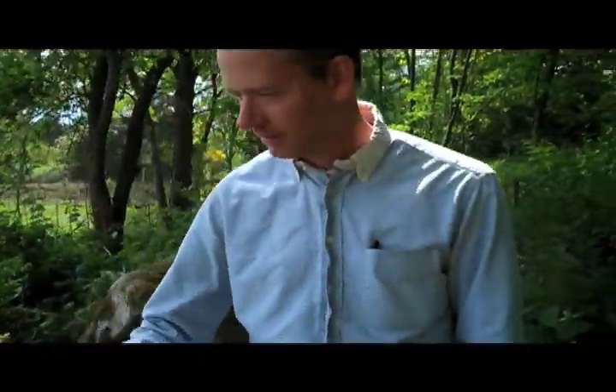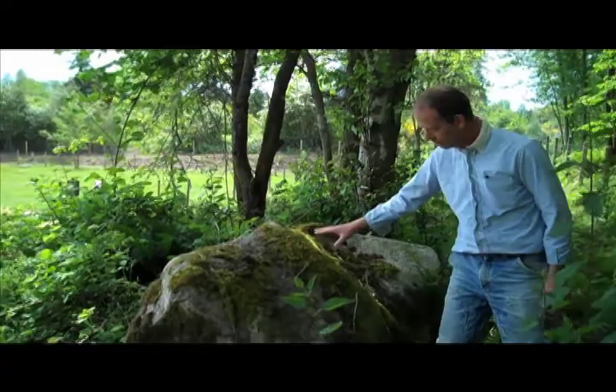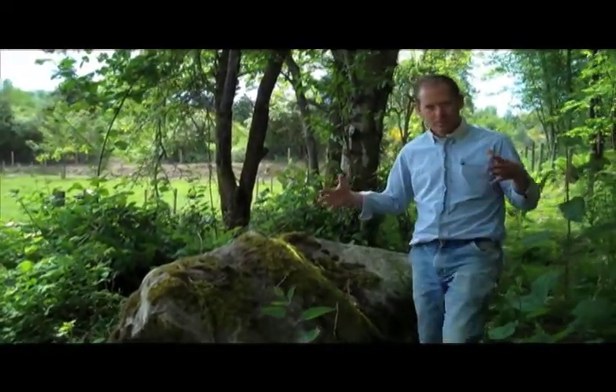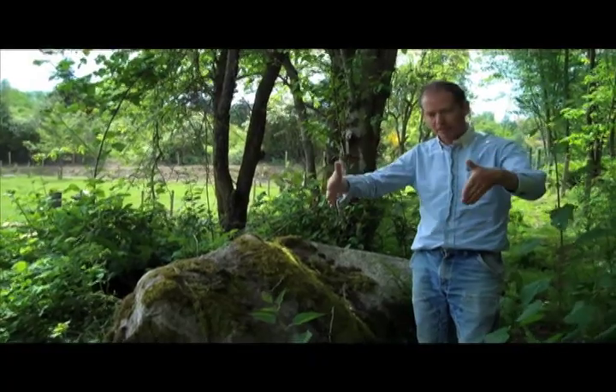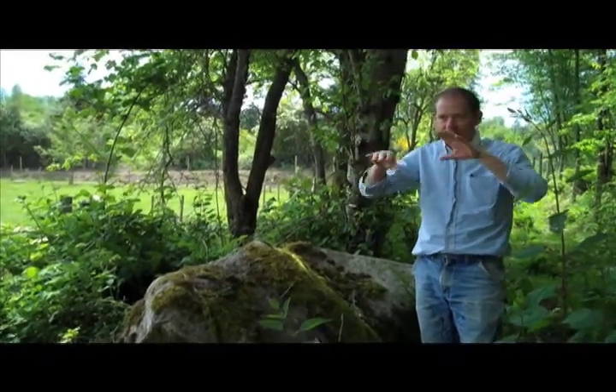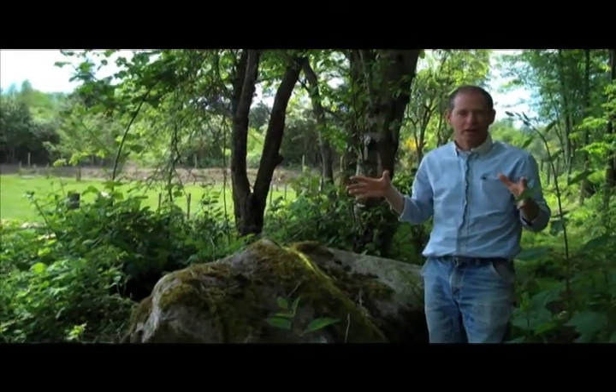I've never seen these. These were hidden in all the brush and we just found them with these gorgeous faces. I mean, it's turtle. These are beautiful, beautiful rocks. The sides of the ramp leading down to the door — you go down into this kind of rocky grotto, and there's the door.